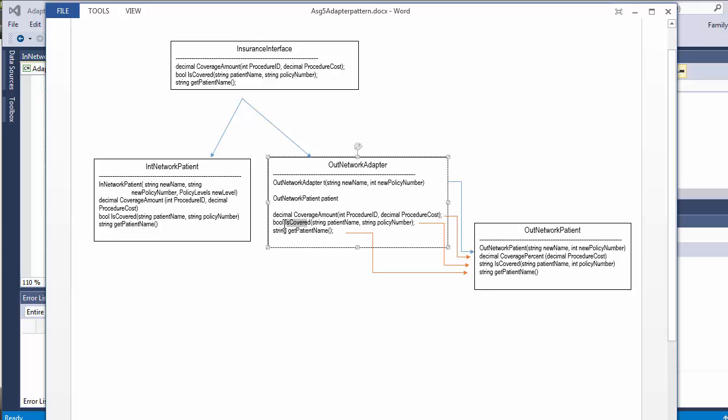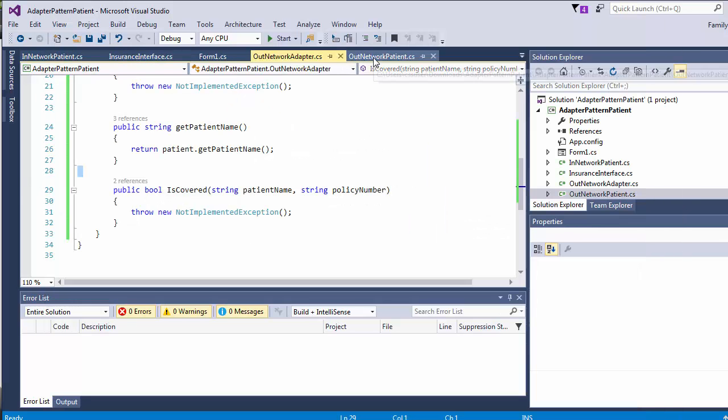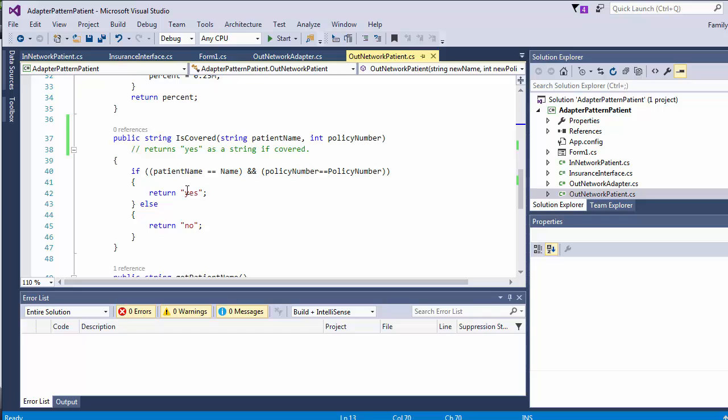Is covered, the interface wants a Boolean, and we're given the name and the policy number. And what we have in the patient is a name and a policy number, but it returns a string. And that string is yes or no. So if we look at the out network patient, it returns yes or no, not a Boolean.